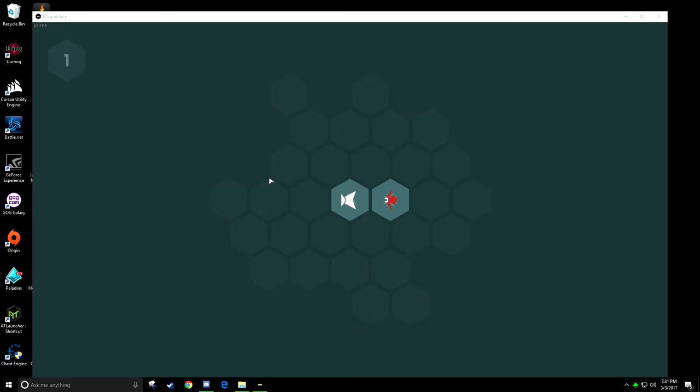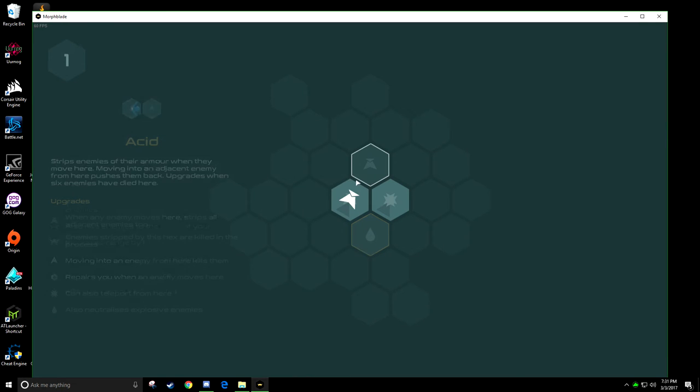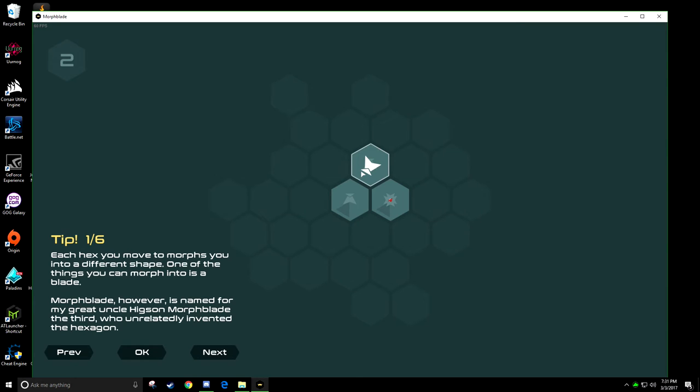This is Morphblade. This is not an early access. This is a single player game. So I control this, I boot up into Steam, and it just launches this. So I just click that. Okay, upgrade. Okay, upgrade. I could get a hammer or acid. Let's do hammer. Okay.